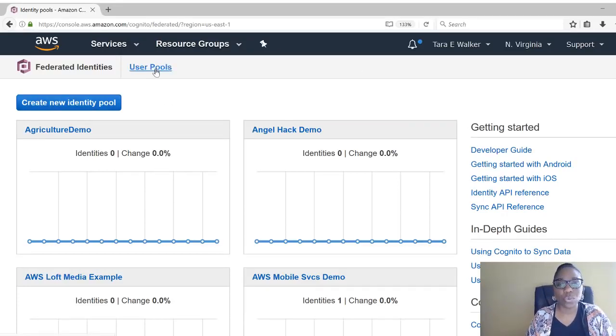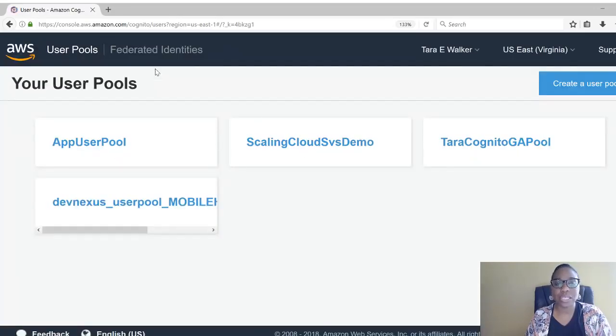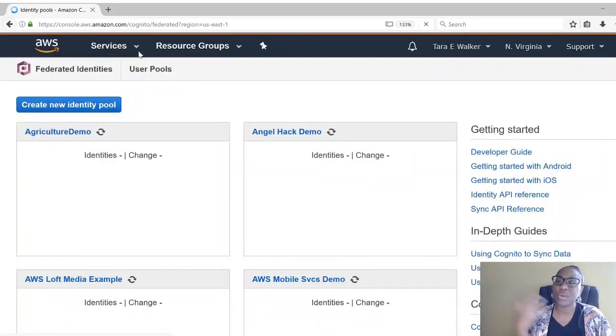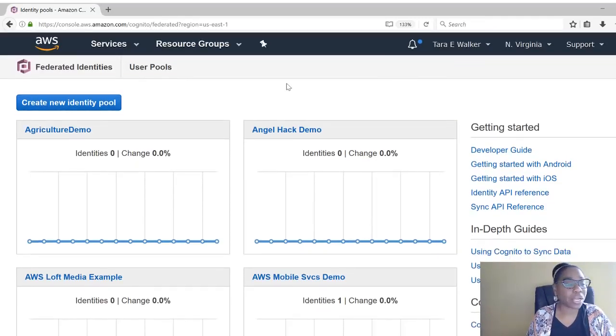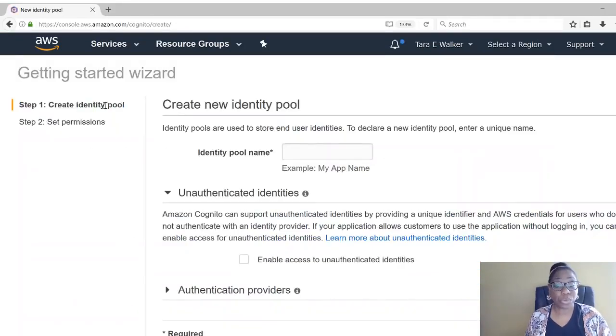And you see, again, if you wanted to create a user pool, you can do that as well. That means I'm actually creating something for people to log into, register with, and the like. But I'm going to stick with federated because we're going to do this for our LexBot, and we're not going to require them to sign in for a chat bot. So we'll do that. I'm not going to rate my console experience right now. So I'm going to create a new identity pool.